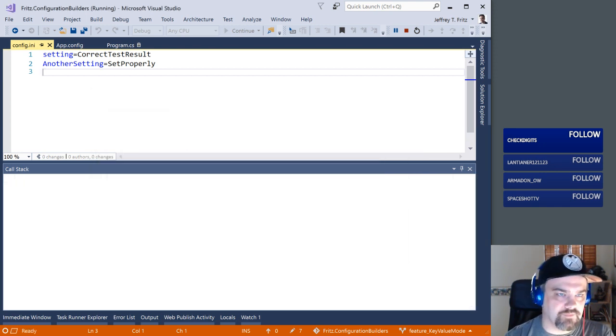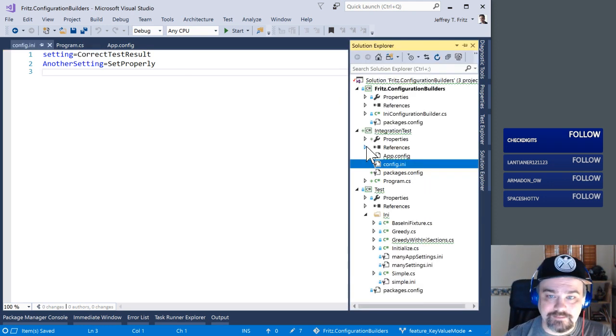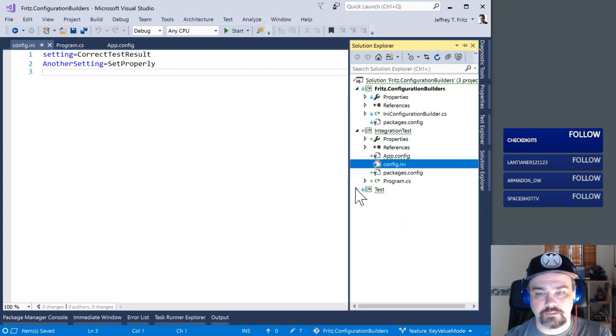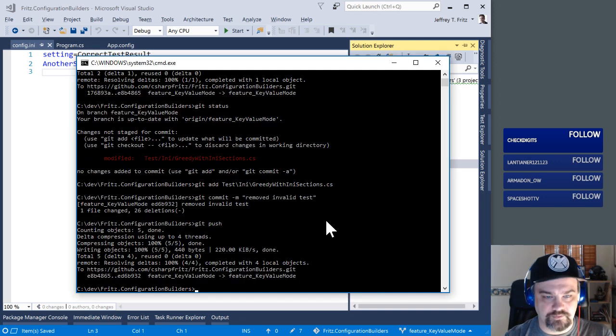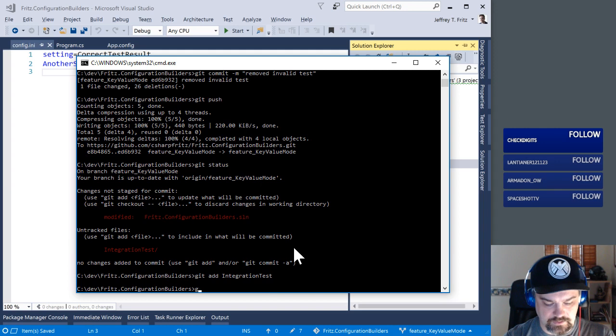Cool. So now I've got an integration test that actually does the whole shoot and match and loads those things up properly. So I think, now that I've got that confirmation that it's loading up my ini file and outputting these things properly, I'm in a pretty good place to say let's publish this code live. All right. So let's go back over to my console window here. Let me do a git status. I am going to add that integration test and commit that.